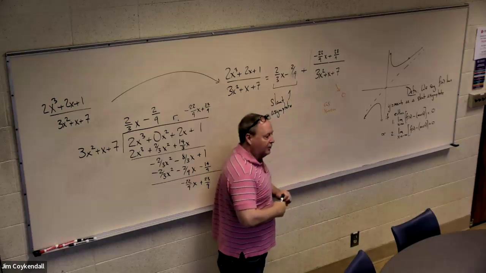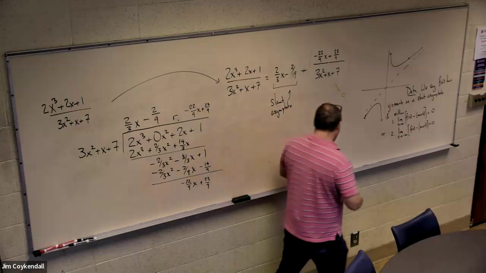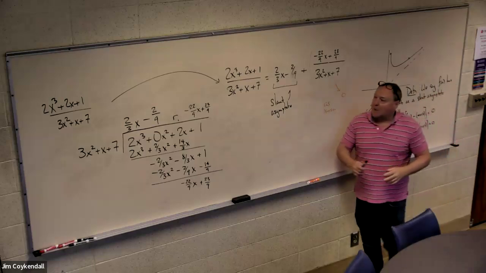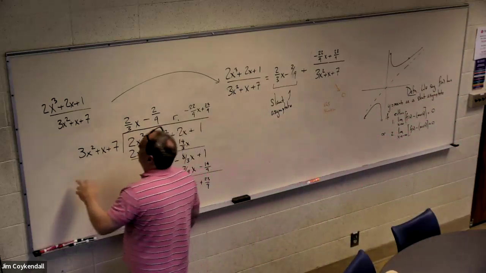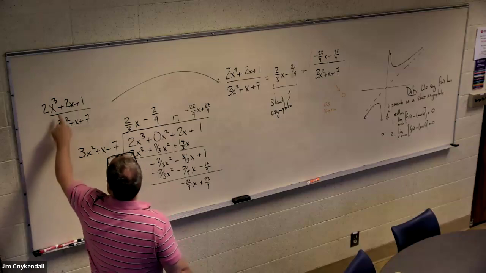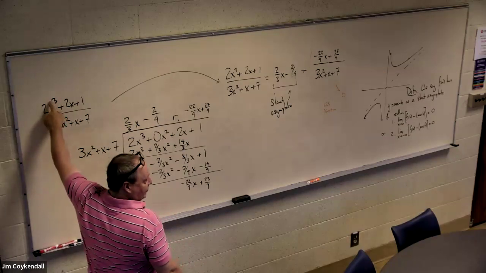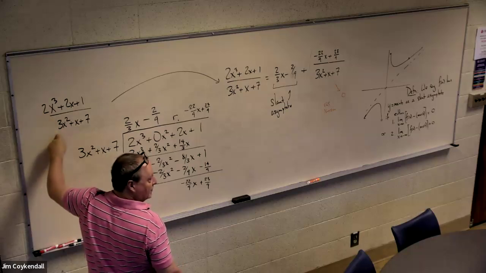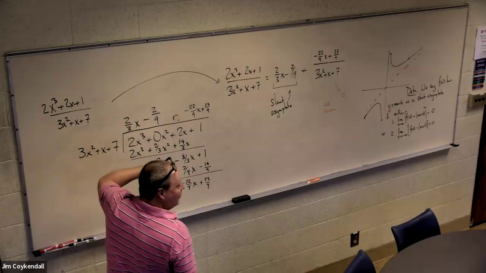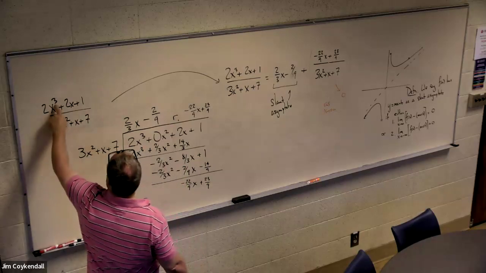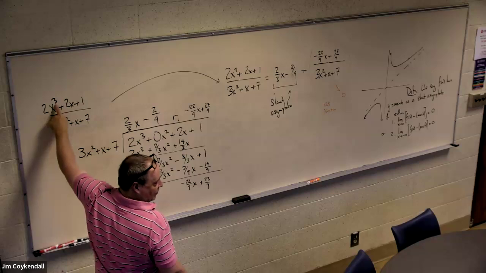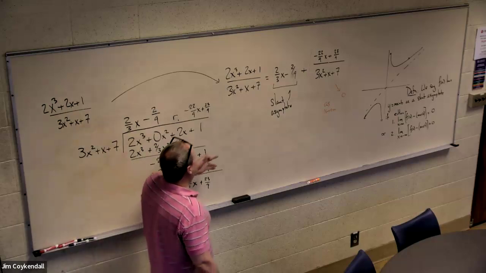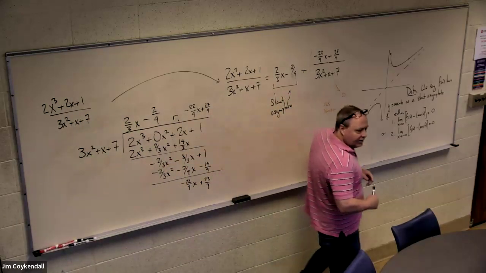So whenever you have a rational function 1 degree higher on top than the bottom, you can just read the slant asymptote. Let me point out that if instead of a 3, this was a 2, you would have slant asymptote 2/3. It would just be a horizontal asymptote, slope 0 slant asymptote. If this top were 1, you would have horizontal asymptote y equals 0. When you have degree 1 bigger, you have slant asymptote 2/3 x minus 2 ninths.